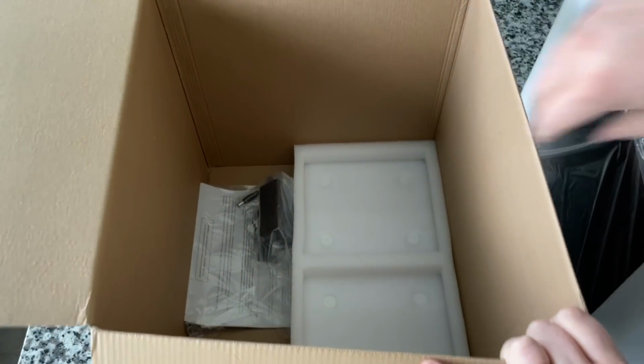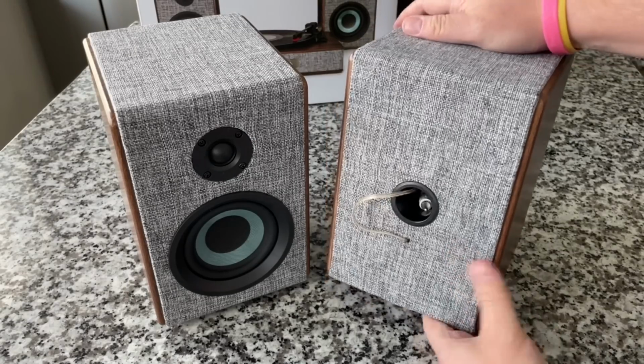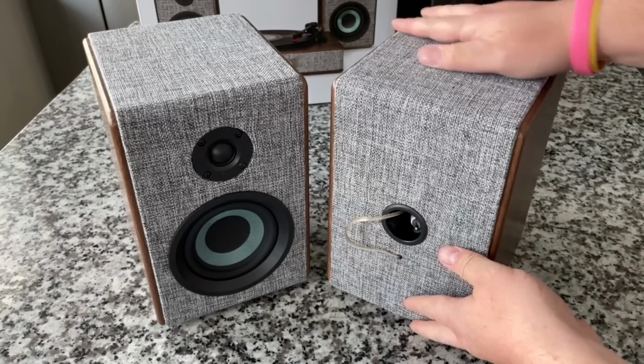And the turntable itself is right here. We've got a power supply, owner's manual, and a cable. All right, let's go ahead and see what we got. Okay, the speakers are pretty hefty. I mean, they've got some good weight to them.